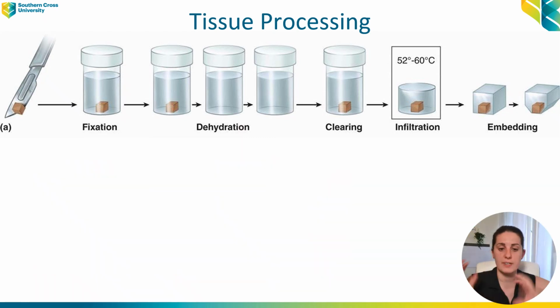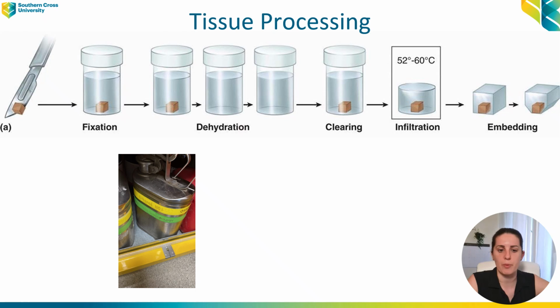Okay, so fixation is kind of freezing it in time, and then as soon as we've fixed it, the next step is dehydration. But why do we dehydrate? The reason that we dehydrate is basically to pull all of the water out of the tissue. So if you think about it, your alcohols are going to go in there, and depending on the strength of the alcohol, they're going to be able to pull the water out to varying degrees.